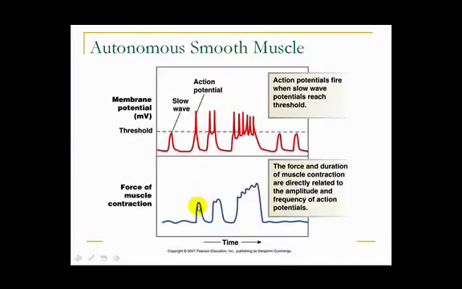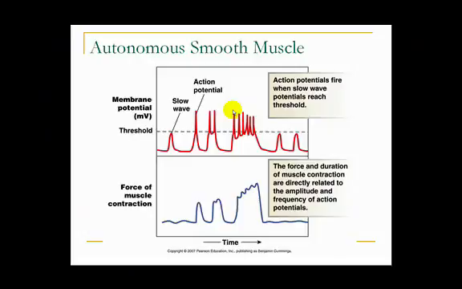The smooth muscle contracts and then relaxes. But you can have summation in the smooth muscle. So if you have multiple action potentials, because you're fluctuating closer to threshold, then your muscle contraction of the smooth muscle is going to get stronger and last longer. So the force and duration of the muscle contraction is directly related to the amplitude and frequency of the action potentials in the tissue. Sometimes your digestive tract is really active, sometimes it's less active.